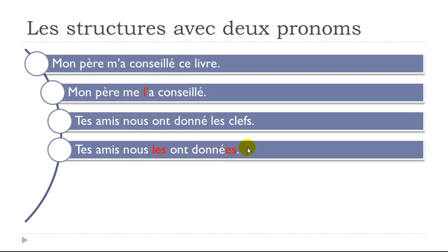Normally when we make this passé composé form with avoir like that, and if you've got what we call complément d'objet direct before, you should put at the end of your participe passé form here e for feminine if the word is feminine, so e, s if the word is plural, okay? In that case, we've got les clés. Les clés is feminine plural, so that's the reason why we will add first feminine and then plural here, okay? So the good news is that you don't pronounce it, so donner, okay? So whether it would be without this final es or with es, you will pronounce it the same way. Tes amis nous les ont donnés.